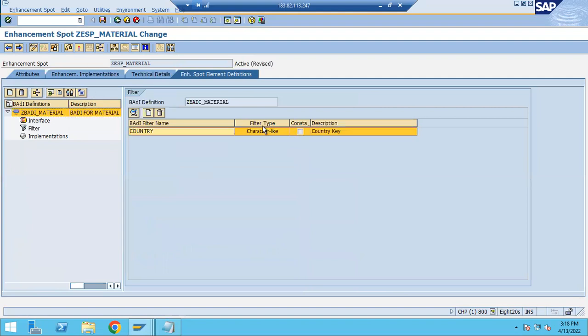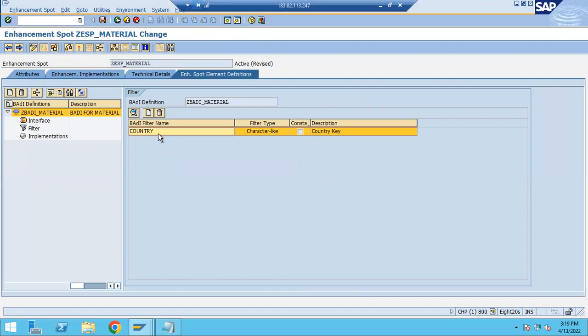If you want to provide another condition, then click on this button. As of now, I'm providing only one condition here. Two or three conditions are also possible. This filter concept is also available in the old version of BADIs, the classic BADI created before ECC 6.0. In those BADIs also, the filter option is there, but we can create only one filter at a time.